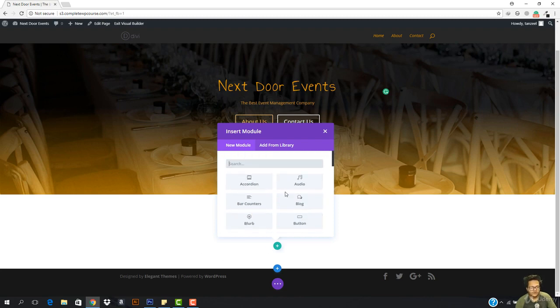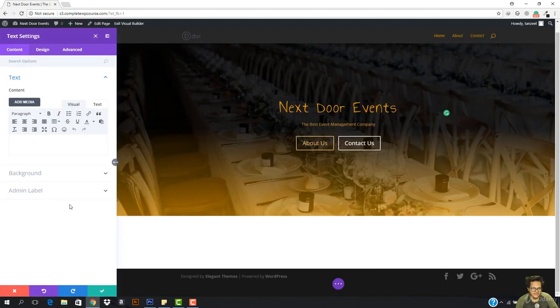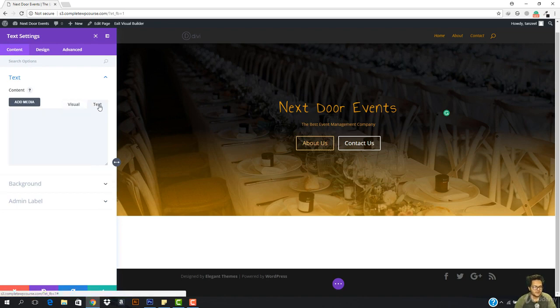You can also move with the text. Okay, you can see this is the text that is coming. You can click here and this text is coming right here. So I'm just gonna come here and enter my heading. I'm gonna click text, and here I have to enter the heading.